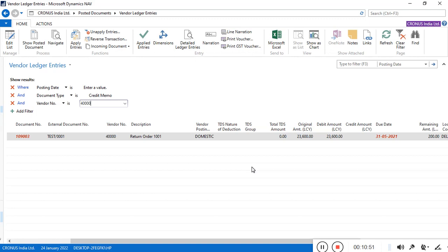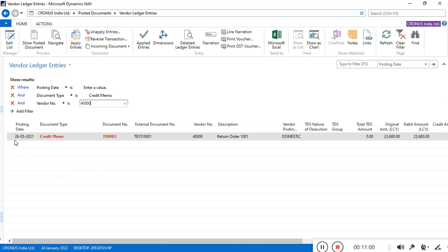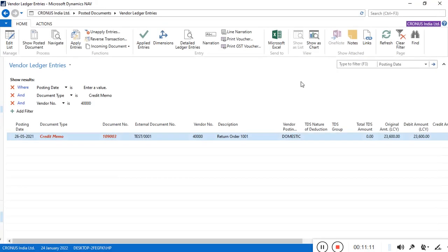After selecting that particular credit memo entry, you just need to click on the applied entries option. So you will get your answer that this is the involved posted invoice reference for my posted purchase credit memo.